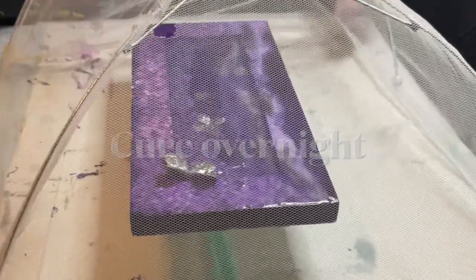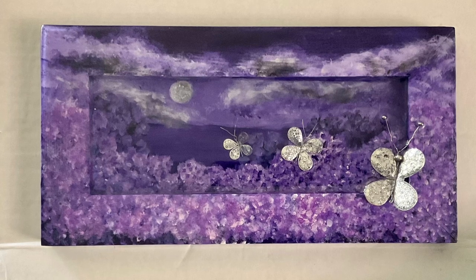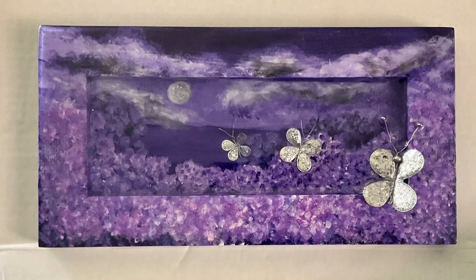So here's the finished piece. It's very 3D and even more sparkly than it looks. I hope you like it.